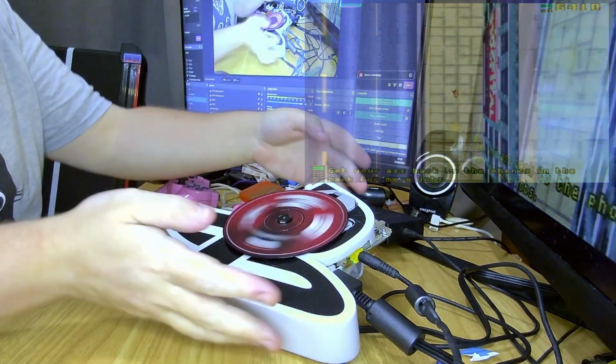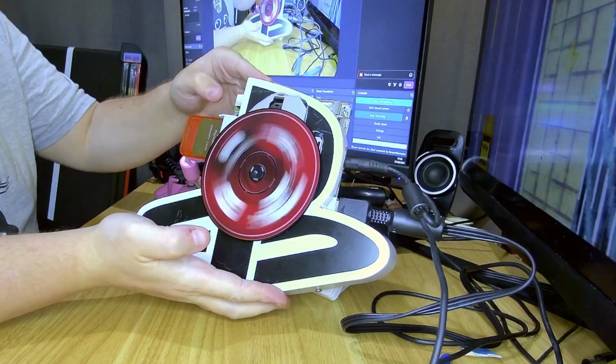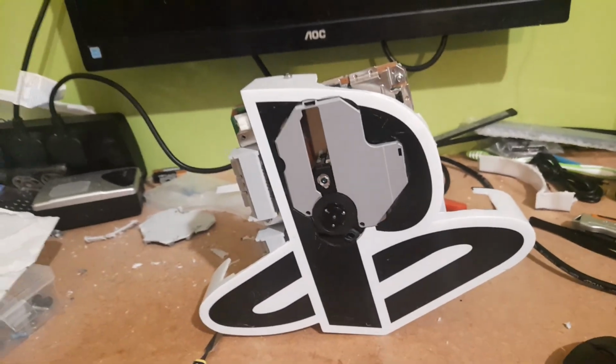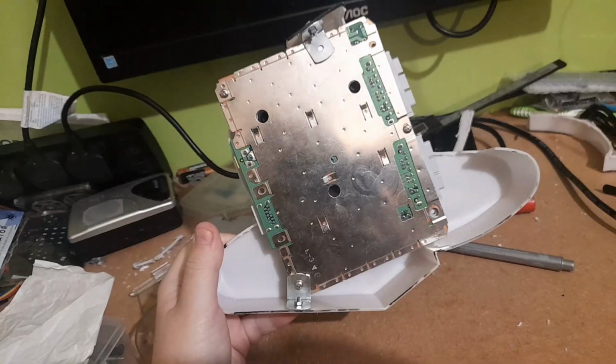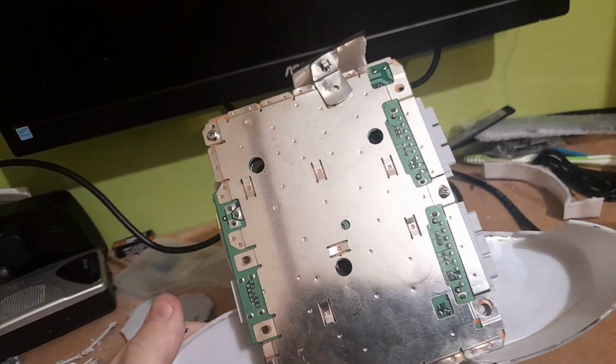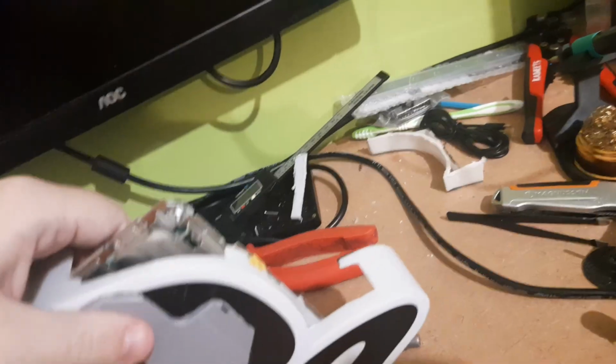So yes, the PlayStation 1. It's not bad, is it? It works. That's the main thing. I do like this, but I think I can make it better. I would like to make it wall mounted. So them 2 holes there, I'm going to make a wall mount, 3D printed.